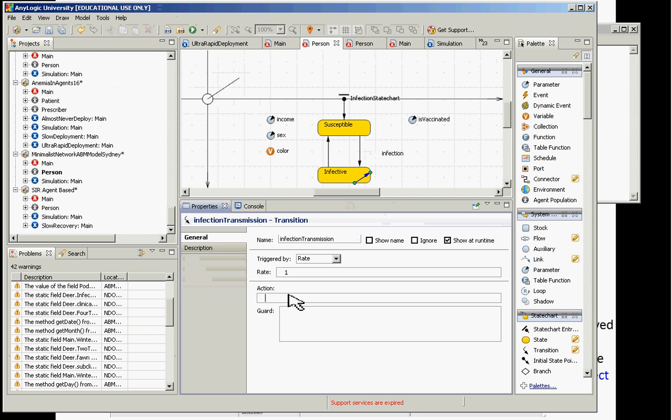So we have to send infection, exclamation point, to, say, a random connected, okay? You can look up what these constants are in the AnyLogic help. So now we have this, now it's complaining. See, it says build completed with errors. So here we go, random connected. Oh, I spelled it with 3 N's. Okay.